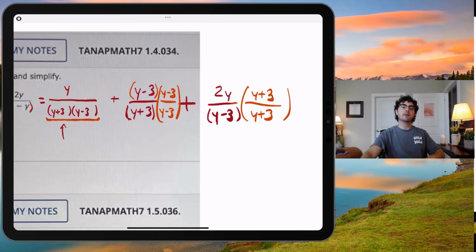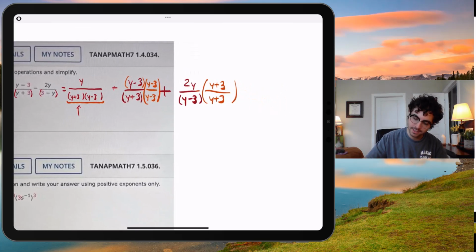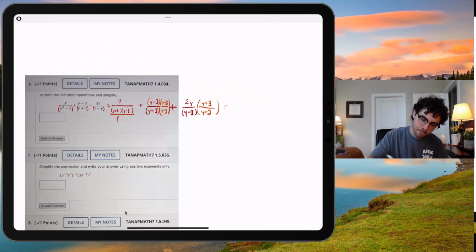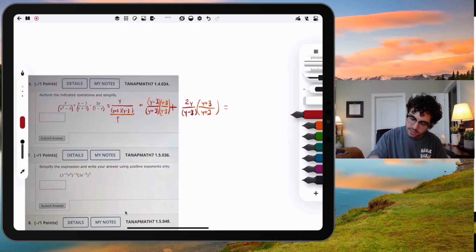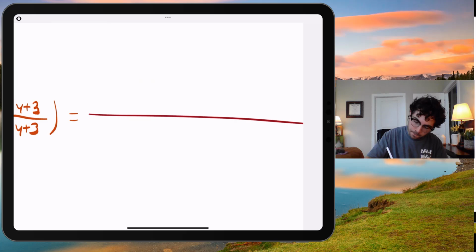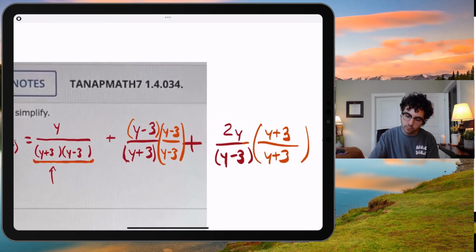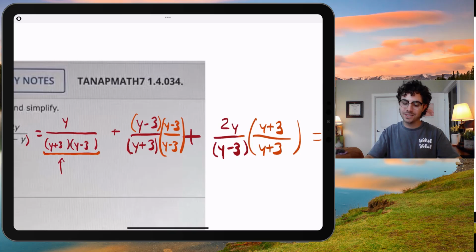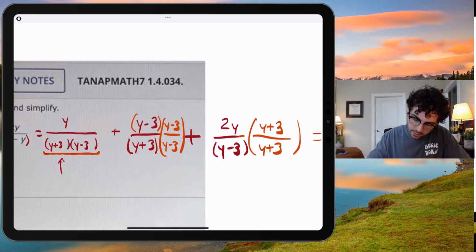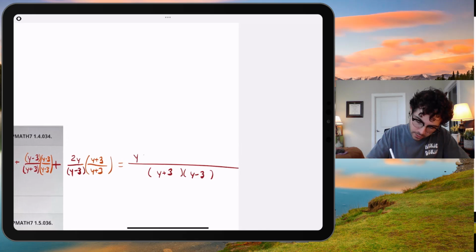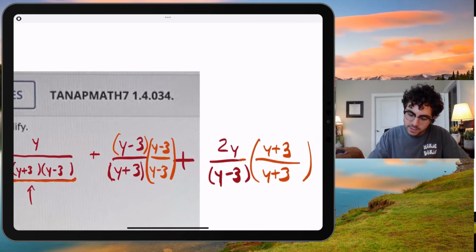And so we multiply on top and bottom by y plus 3. So this was sort of the efficient way of finding and getting a common denominator all across the board. So now we can have just a single denominator, y plus 3, y minus 3, and then we can just perform the operations with the stuff that we have on top. So we have a y to start plus y minus 3 times y minus 3.